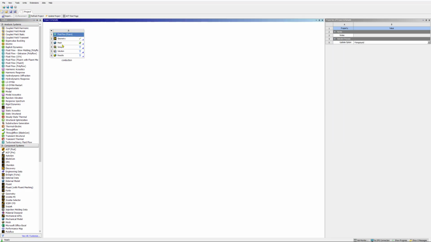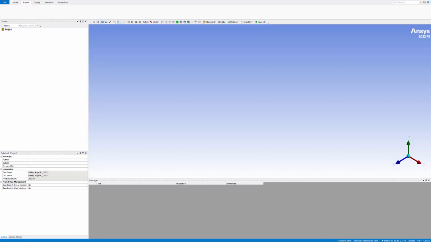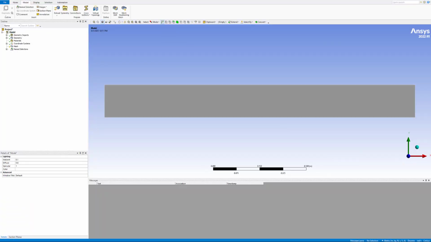So now it is time to go to the mesh, and you can just simply select this mesh cell here and then use Edit and wait for a few seconds. You will see the meshing is starting to open. Okay, so now we are in the meshing part, the Ansys Meshing tool.